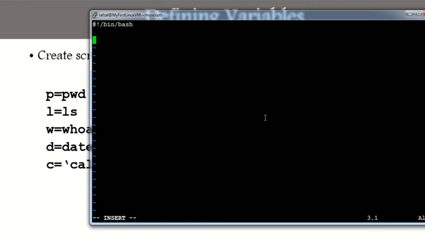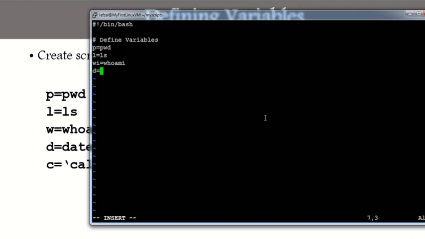First thing I'm going to do is put a comment here. I'm going to say define variables. Those variables are, first one is P equals pwd. Second one L is ls. W is for whoami, but actually, there is a command called w in Linux, so I'm just going to put WI, which will be whoami.